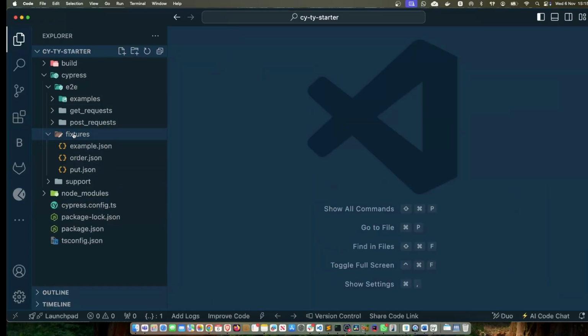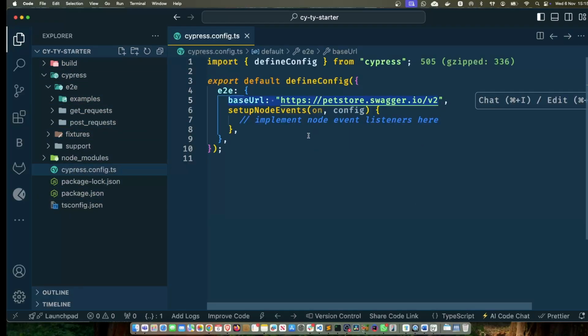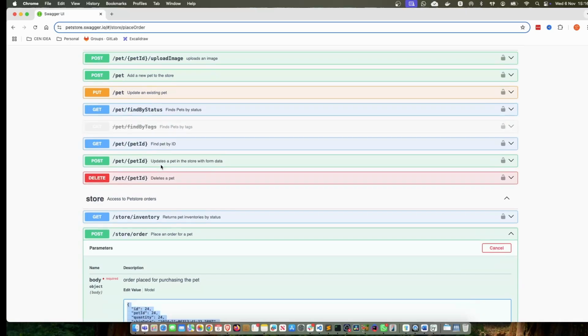Essentially we just have the feature file, features. We've done the GET, we've done a POST. All we need to do now is to just do this. It's just a basic Cypress project, there's nothing really any rocket science. One thing that is key is that there is a base URL here that is located. This is just the version as I explained, and this is the Swagger that we'll be working with.